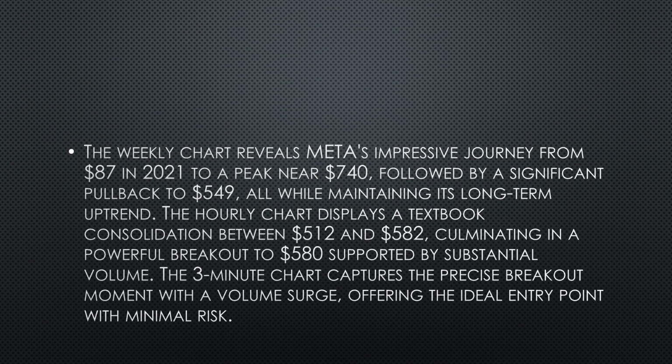The weekly chart reveals Meta's impressive journey from $87 in 2021 to a peak of $740, followed by a significant pullback to $549, all while maintaining its long-term uptrend. The hourly chart displays a textbook consolidation between $512 and $582, culminating in a powerful breakout to $580, supported by substantial volume. The 3-minute chart captures the precise breakout moment when the volume surged, offering an ideal entry point with minimal risk.